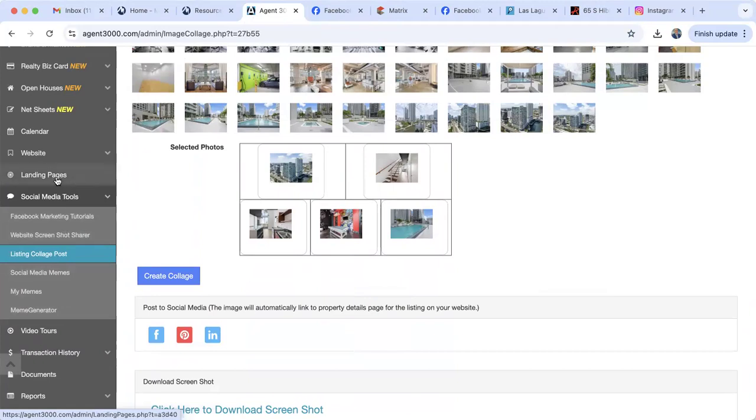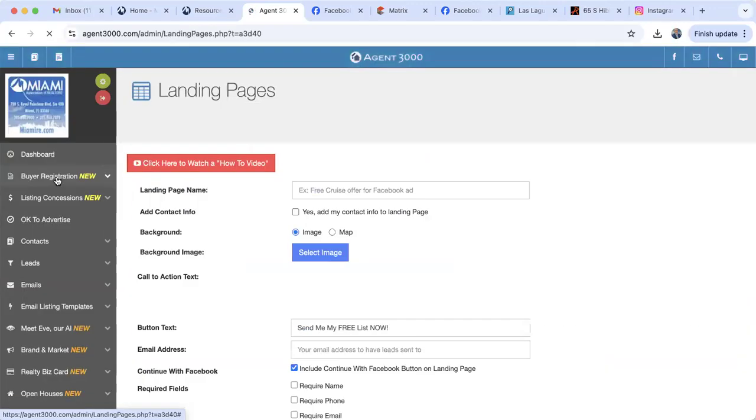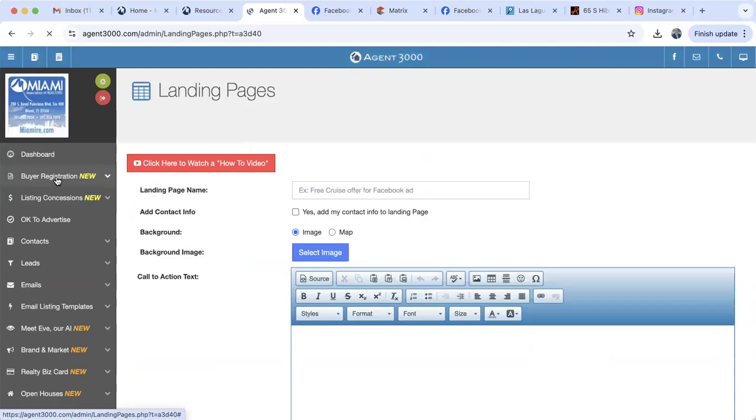Now I'm going to go up here to landing pages. Landing pages are used for us to capture leads of any campaign that we may be running. So let's say that we wanted to try and capture leads for sellers who may want to know the value of their home.